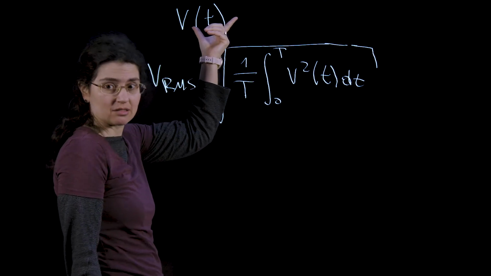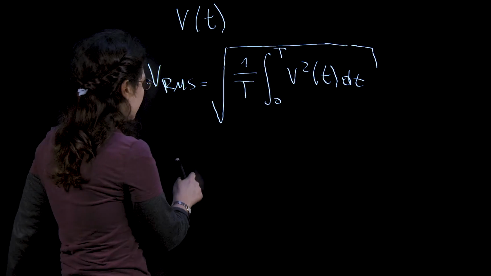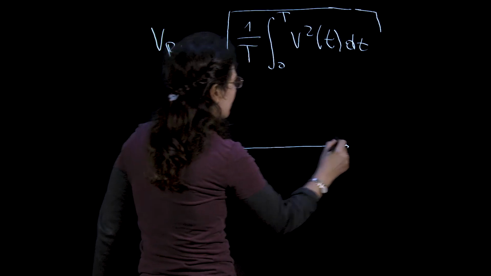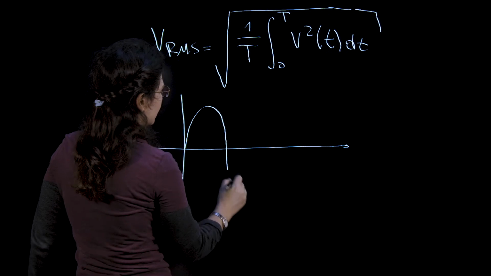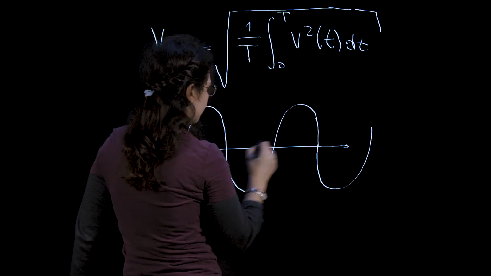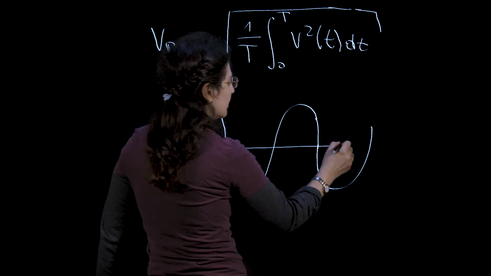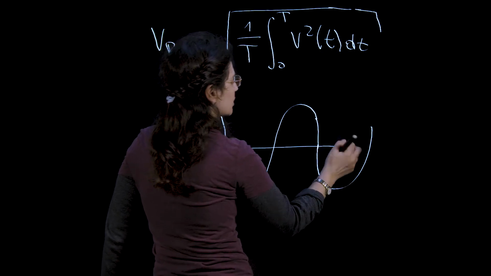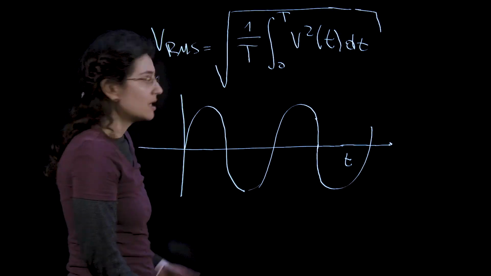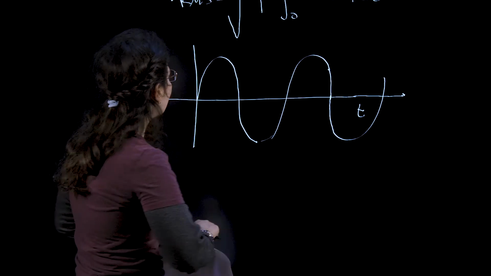The tricky bit about this is that the RMS is dependent on the shape of our signal. So usually we have a signal, we can take it from our power outlet, from our socket, that looks like this, like a sine wave. That's usually how our signals look like. But it's not necessarily always the case. Sometimes my signal might look different.